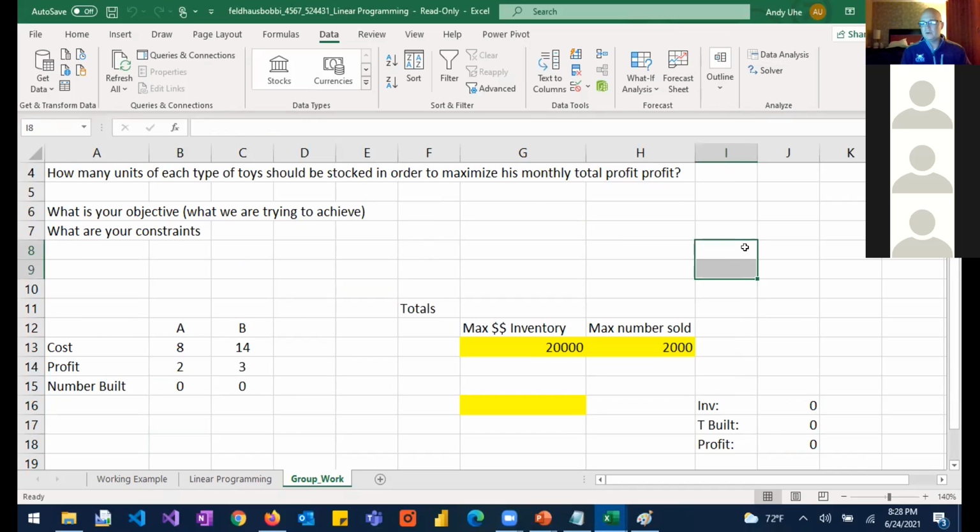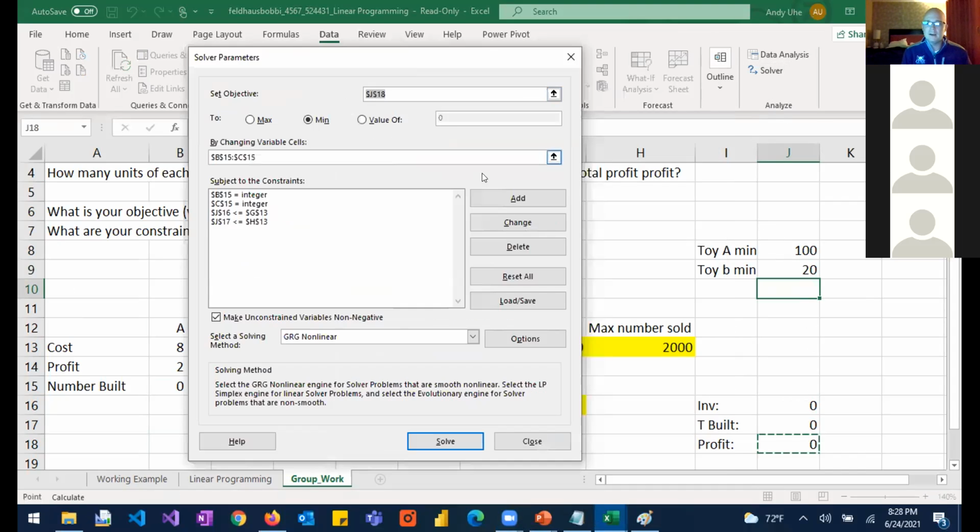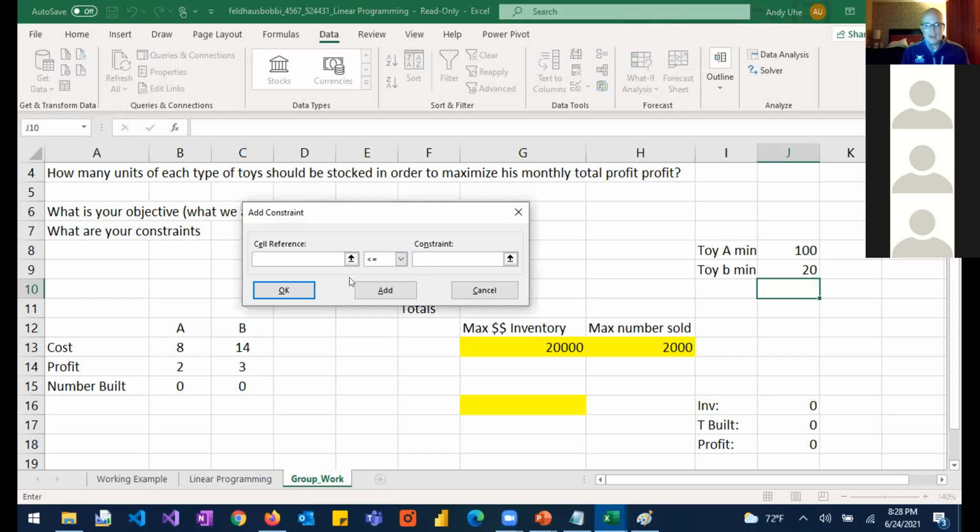But say you had some sort of union contract or supplier contract, toy A min, toy B min, where you had to build at least 100 of toy A and 20 of toy B. If that's a new constraint thrown at you, you build it in here and say toy A must be greater than or equal to that.